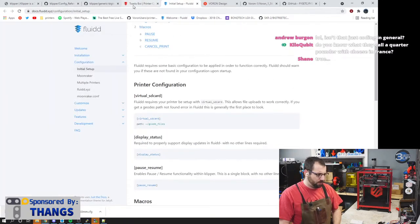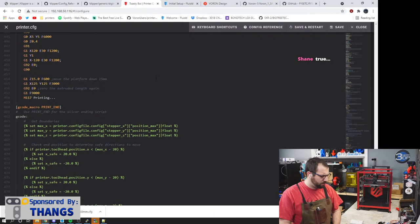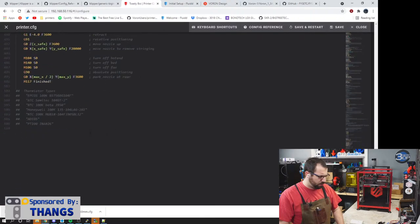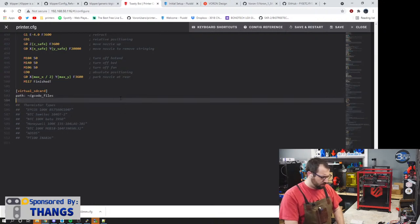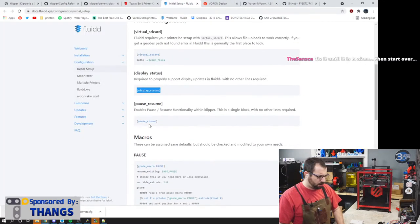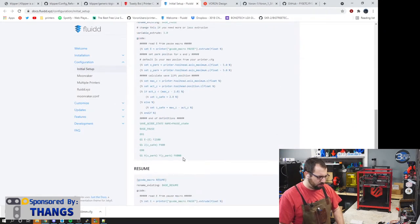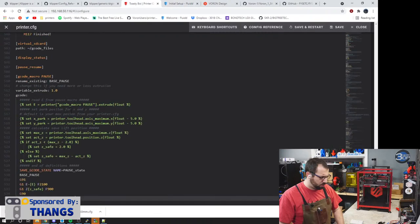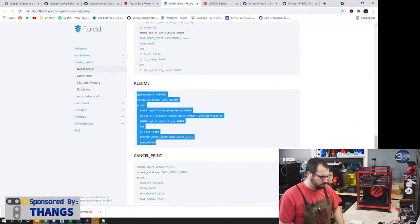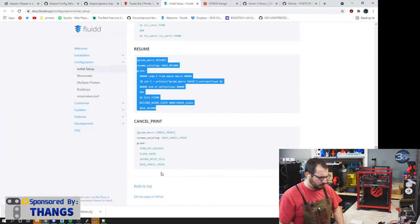Get in there. We need to add some stuff to our config that Fluidd wants. I always forget that stuff. Let's just go all the way to the bottom because it's all macro stuff. So, we need this. Display status. You know, I don't have a screen on this guy. And I know you could pull this into a normal config, like there's a way to pull it in, but I can't remember it right now. So I'm just going to do what it tells me to do. Macros. Pause macro. Resume macro. And a cancel print macro.